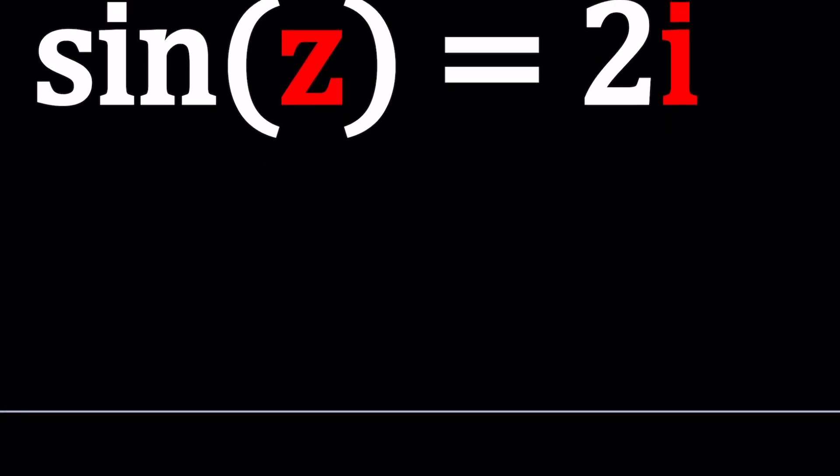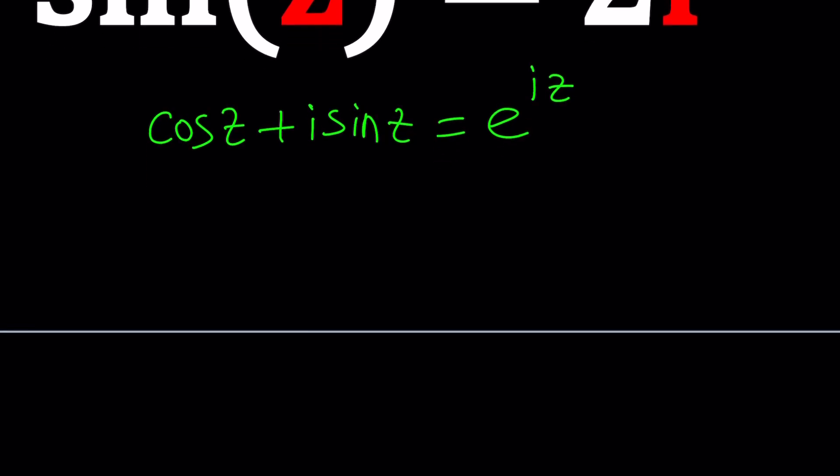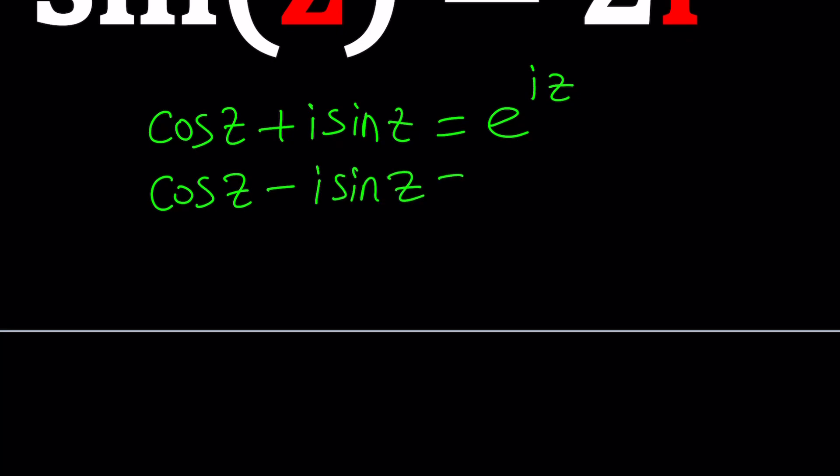We're going to consider two things. One of them is cosine of z plus i sine z equals e to the power i z. Thanks to Euler this is a beautiful identity and you need to be Euler to be able to come up with something like this. And if you replace z with negative z, cosine is even so it's going to absorb but sine is going to spit out the negative because it's odd. Then here you're going to get e to the power negative i z.